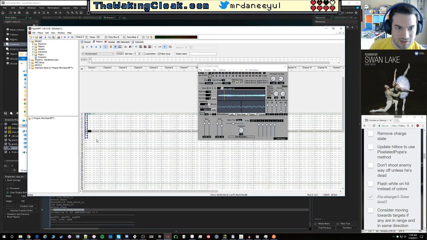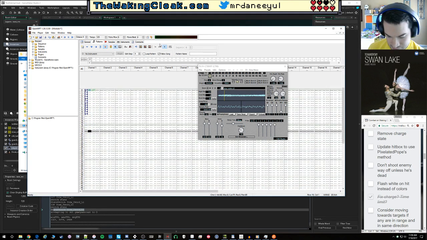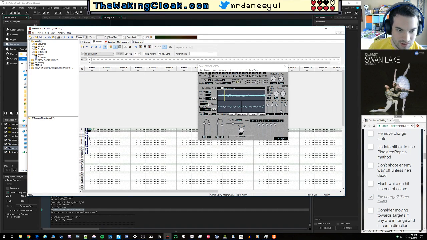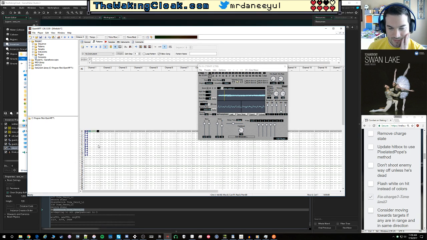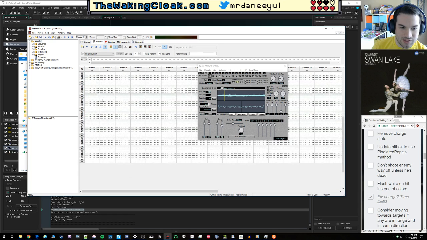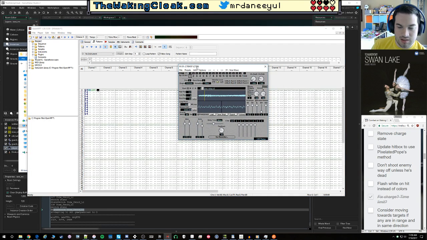It's super quiet to me. But basically, you put in notes, you put in the instrument, you put in the volume, you put in different effects, like you can do vibrato or panning or whatever you feel like, and it plays from top to bottom, and then you have patterns, and you can repeat patterns. It's really cool.